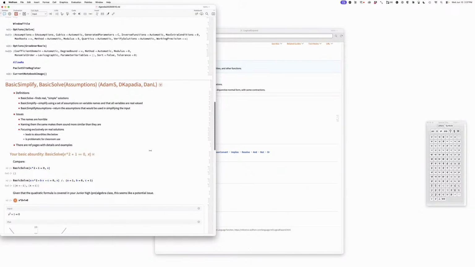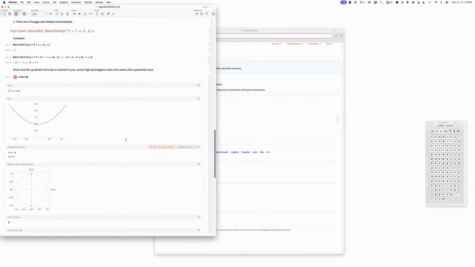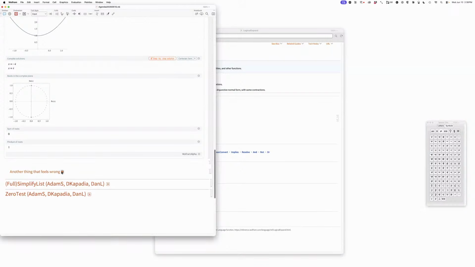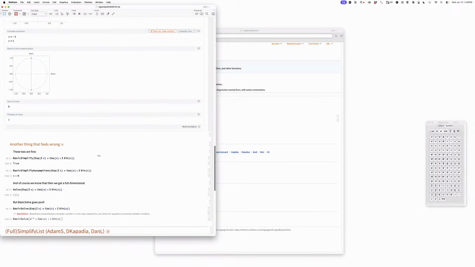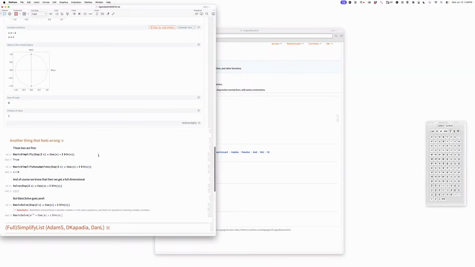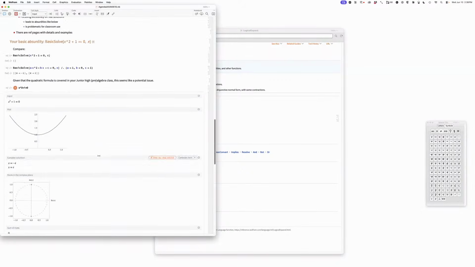Okay, so the names are horrible. BasicSimplify and BasicSolve, that's just meaningless and horrible. But also, as they have currently been implemented, giving them sort of the same name makes them sound more similar than they really are. So that's another thing we can get into. Maybe we should describe them first. Well, I was going to before somebody started. Can we describe them now?